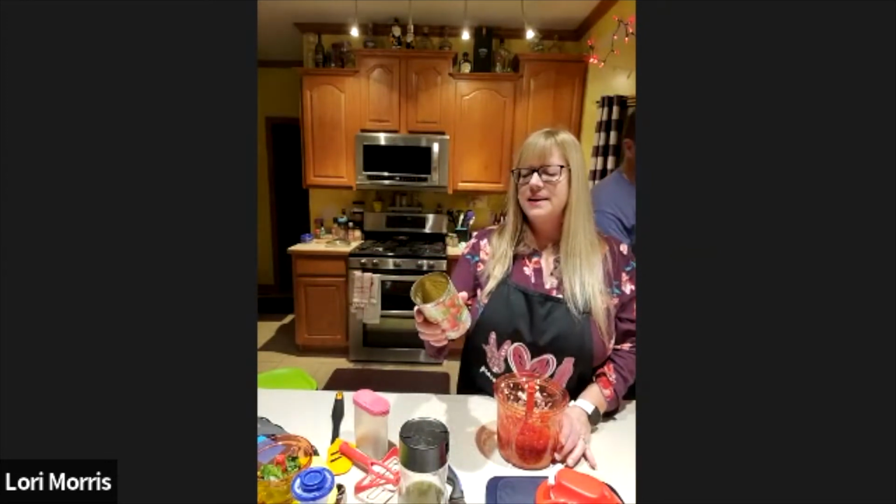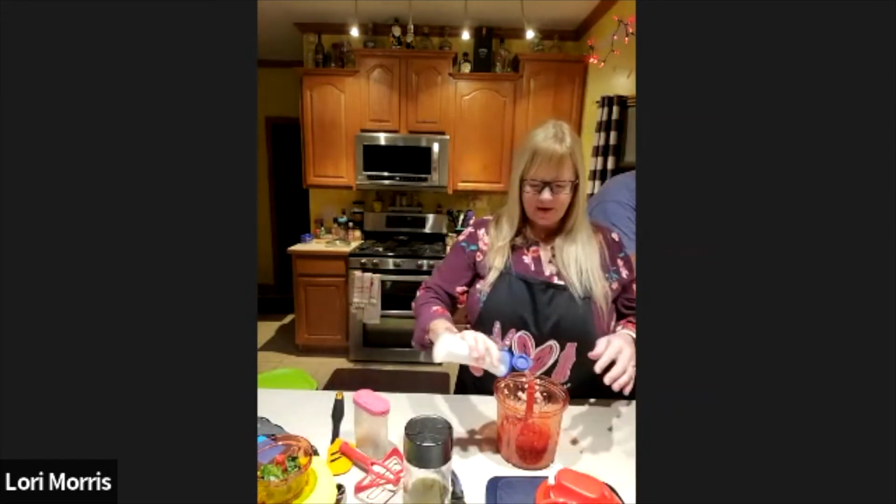And you can get plain or you can get seasoned. I like to buy diced tomatoes. This one has basil, garlic, and oregano, so I don't have to add any more spices, although I'm going to add salt and pepper.